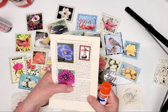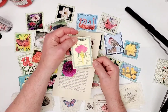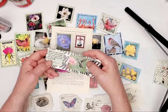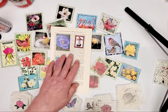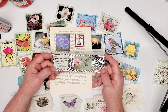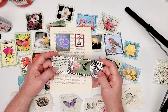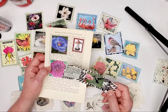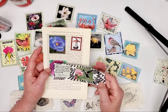Besides magazine photos, you can get illustrations from books, you can use stamps, you can use little quotes — your favorite quotes — and you can use the background, whatever appeals to you. I often use book pages for the backs of flowers. This one I used a scrap piece from a magazine or a book, but whatever you have, just cut your photos out and then go looking for what scrap colors make you happy. All it is is you cut out your photos and ink the edges — don't forget to ink the edges before you glue everything down.